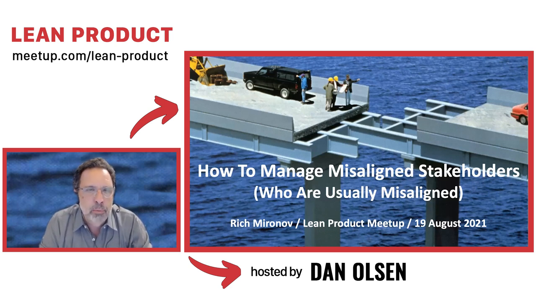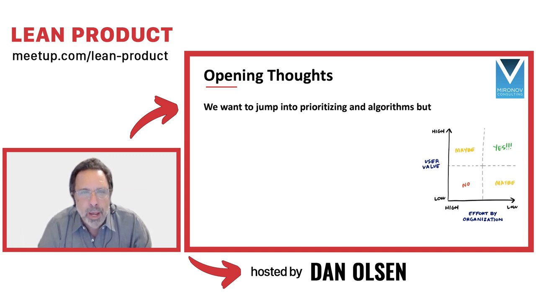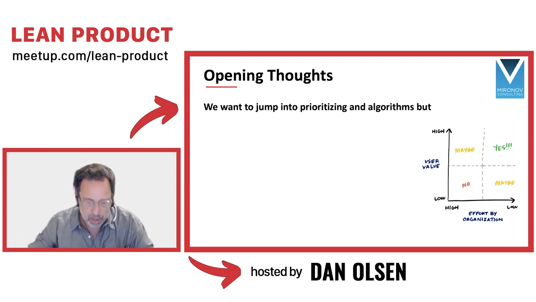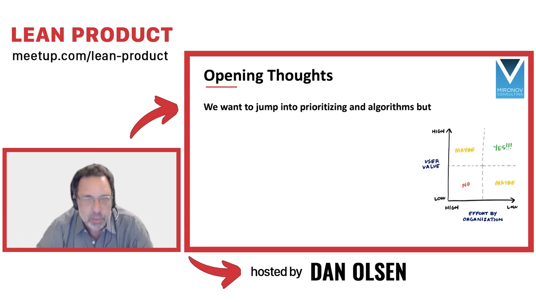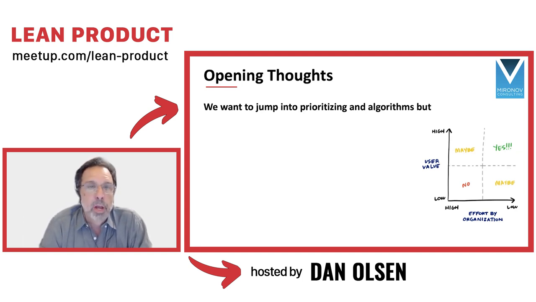We'll be talking a lot more about organizations, psychology, and biases than about algorithms. Normally when I have the prioritization discussion with individual contributor product managers or folks who've recently moved into a director-level job, they all want to talk about algorithms and spreadsheets and tools. Those are great, but at the executive level, at the hard problem level, it's not about algorithms — it's not about having the right template or how many columns go in a spreadsheet.